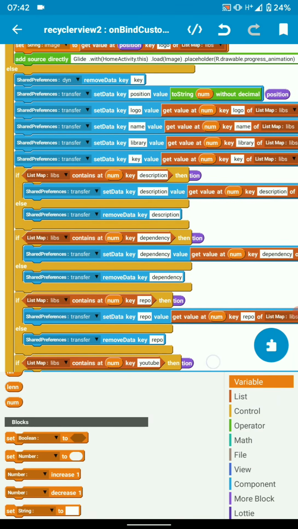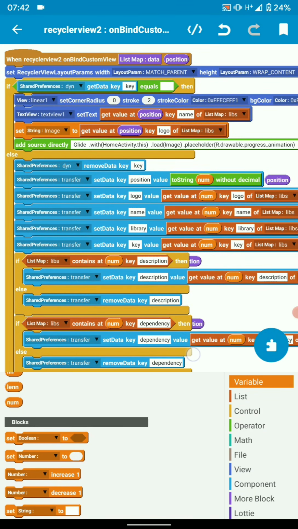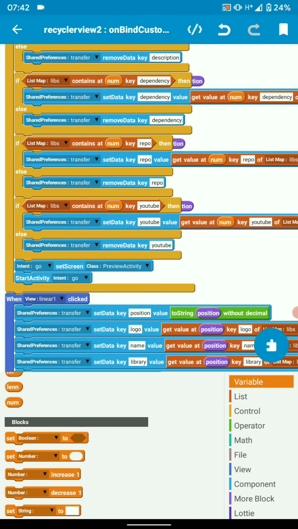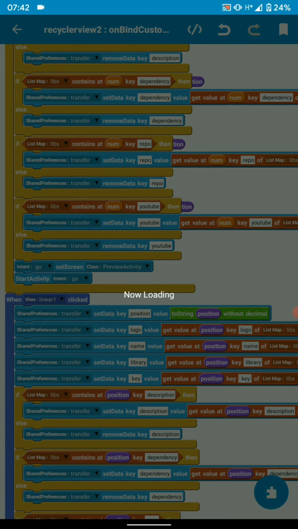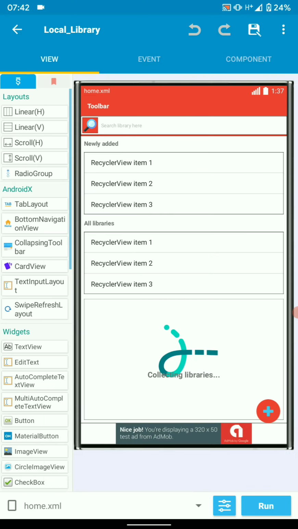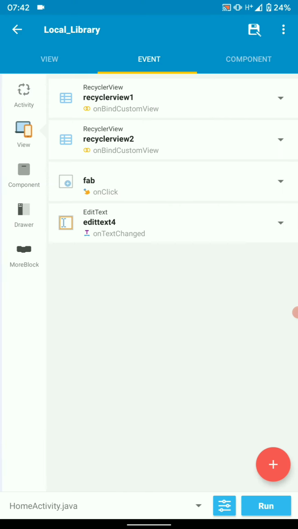Okay, so this is what we have now, and we have handled the dynamic link, and it will take us to another activity. So let this activity be the final activity where you are going to display the data you've just gotten. So let's look at preview activity. That's the activity we go to.